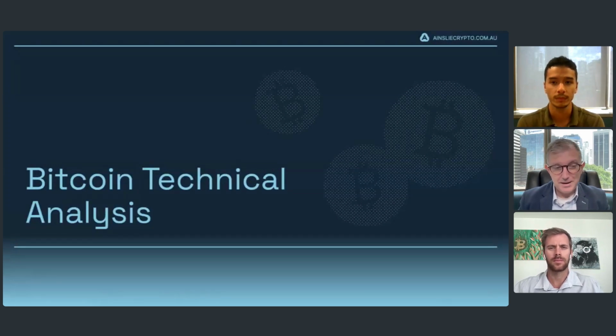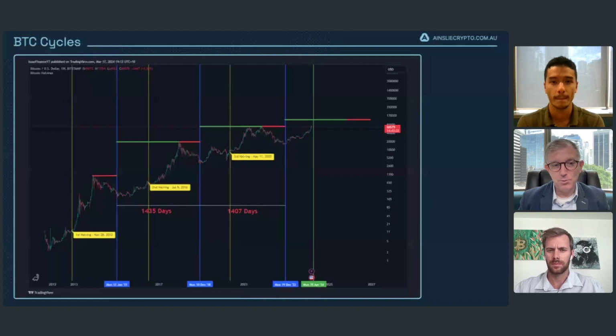So with that in mind, let's have a look at what you've brought here today, Isaac, with this concept of Bitcoin cycles and a few other of the specific technical analysis things you want to look at. Yeah, completely. I just wanted to note we're approaching that halving phase, and during that region, we often do see price start to fall. I think it's very normal for that to happen, and people freak out, as I was saying before, when price starts to fall. But we need to understand that's normal.